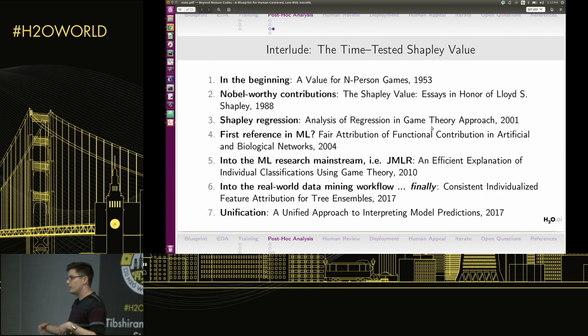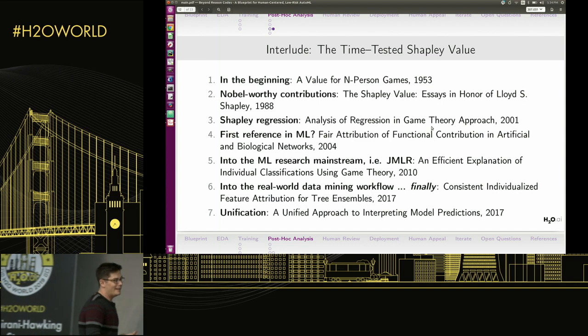It comes from game theory, from a coalitional game where people can cooperate. Can I break down the contribution of each individual to the outcome of the game? Yes, they figured out how to do that in 1953. It took us until 2017 to figure out how to do that in machine learning. So, I'd just like to point that out.